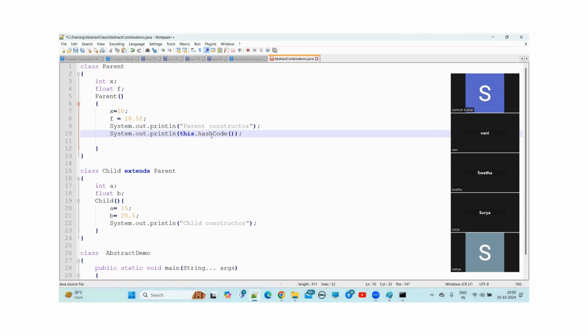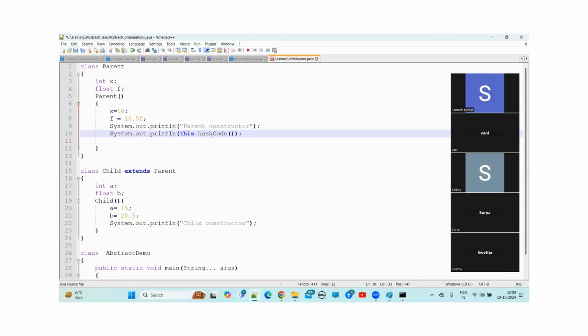The hashCode method is available in the Object class. So directly or indirectly, every class is a subclass of the Object class, right? By default, superclass methods are available in the child class. Here the parent class is a child class of the Object class. So all the methods, properties and functionalities available in the parent class are automatically available in the child. In the child class, can I call that method or not? Yes, sir, because this hashCode method is available in the parent class.